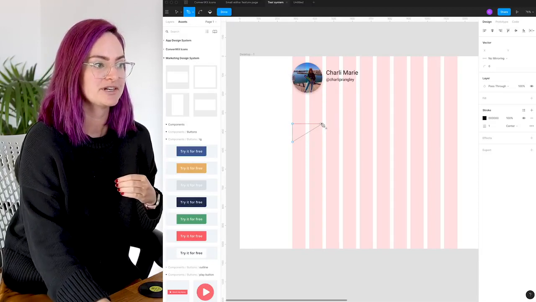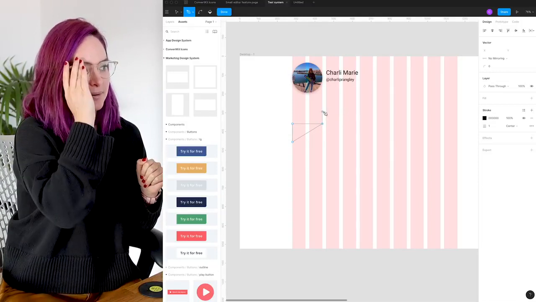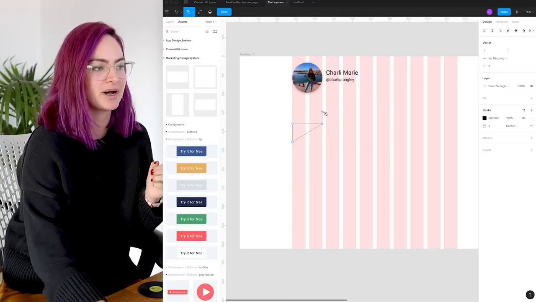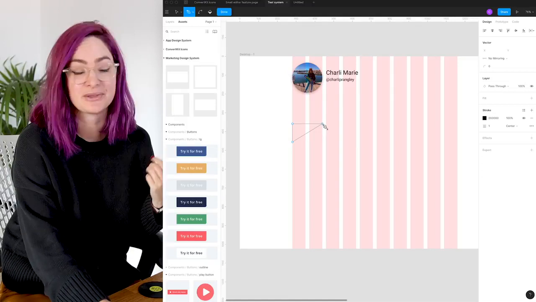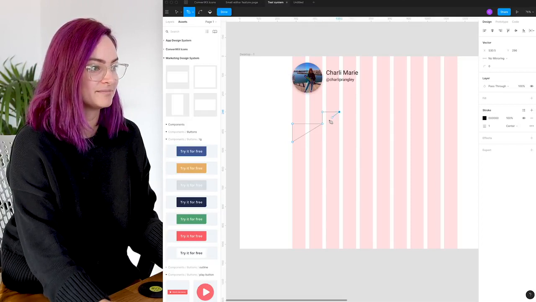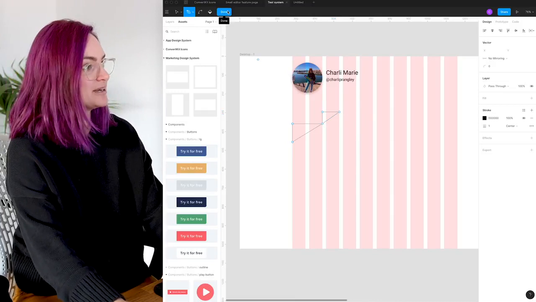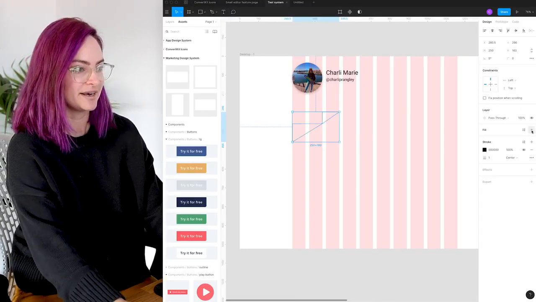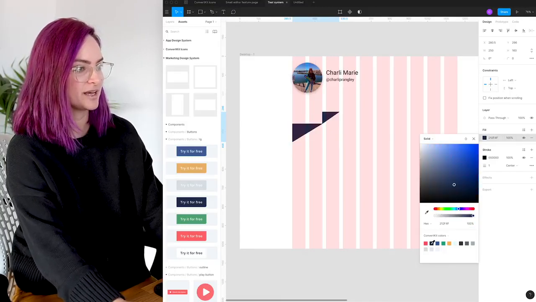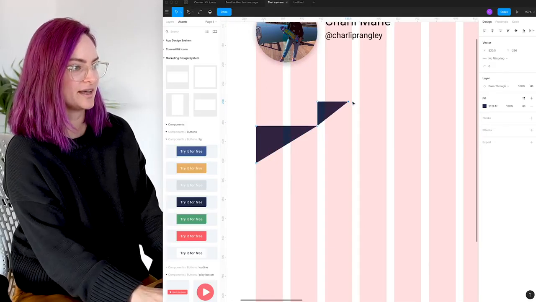So if I wanted to add another little triangle up the top here to sort of make a cool geometric shape, instead of drawing a brand new shape and then grouping them together or combining, I can actually just keep on drawing within the same shape here by clicking on this point and just adding in the next triangle that I wanted to make. And then we're going to click done, or you can also click escape to get out of that editing mode. And now this is just one whole shape that I can edit together, adding a fill, adding a stroke, whatever I want to do. And at any time I can double click on it and come in to edit points if I'd like to.